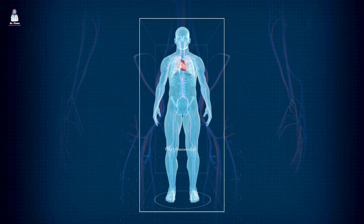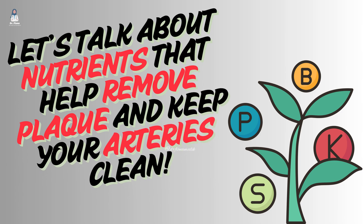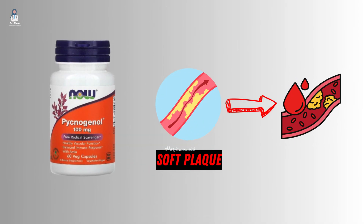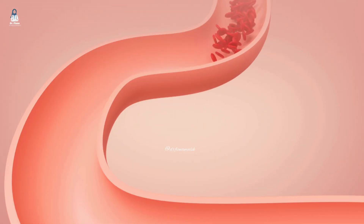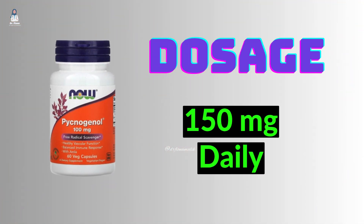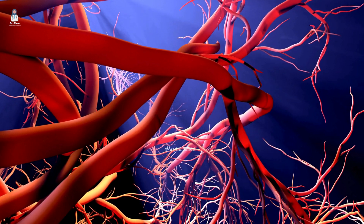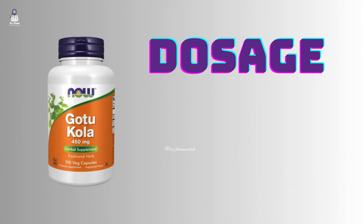Now that we've covered how to identify dangerous LDL particles, let's dive into which nutrients can actually help remove plaque from your arteries and support heart health. Number one is pine bark extract, often called pycnogenol. Research shows pycnogenol helps convert dangerous soft plaque into stable hard plaque from your penile arteries, also reducing the risk of heart attacks. Studies also show it reduces oxidative stress and improves blood flow. Dosage is 150 mg daily. Next is gotu-cola, which works synergistically with pycnogenol to prevent plaque formation and strengthen blood vessels. Research suggests gotu-cola improves vascular function and reduces plaque buildup. Dosage is 450 mg daily.